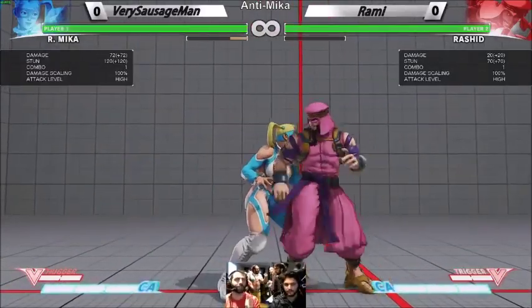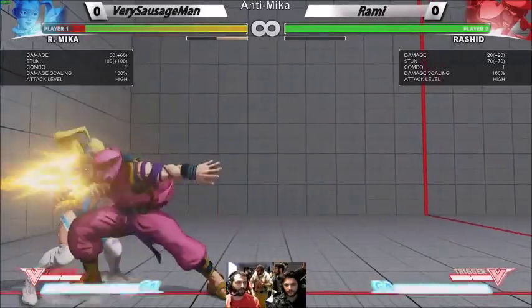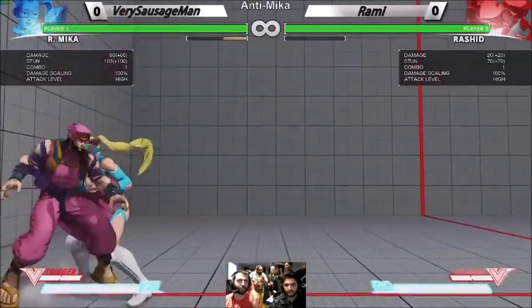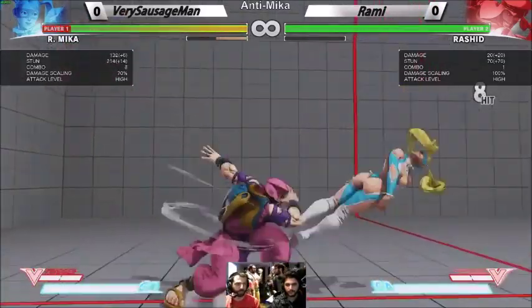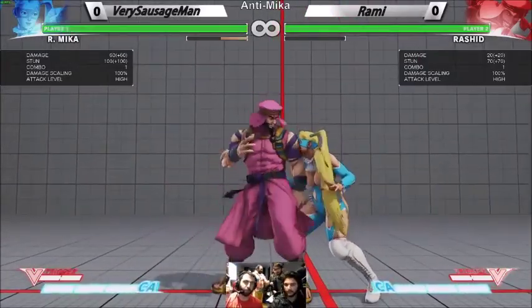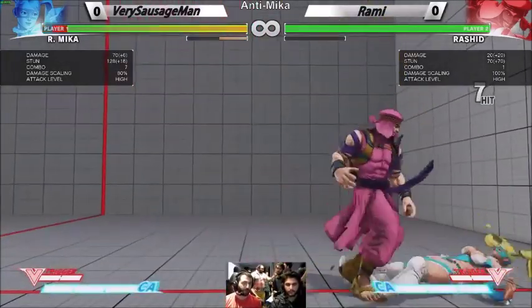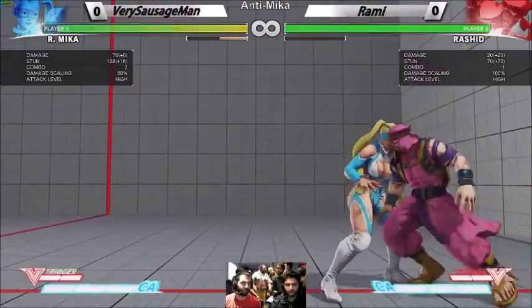The first thing you do against any Mika when you knock her down is you get the meaty for the quick recovery. All Mikas will start with quick recovery jab. All Mikas. No exceptions. If you want to beat a Mika player, you meaty them on the first wake up and maybe even the second wake up. The other option that Mika players will do, once you've meatied them enough, go ahead.